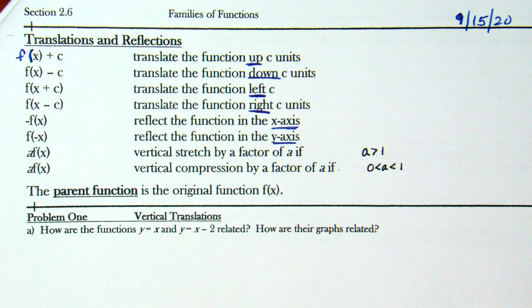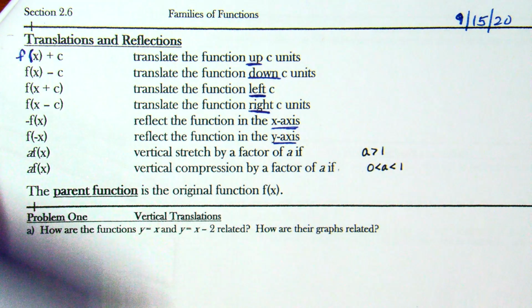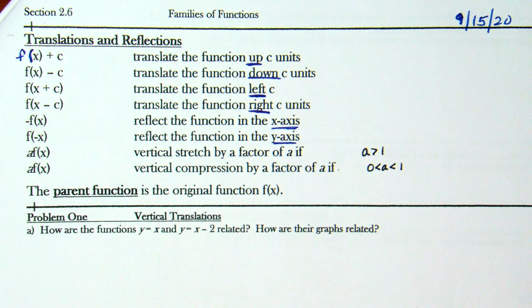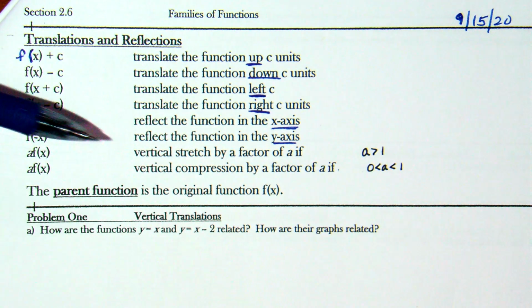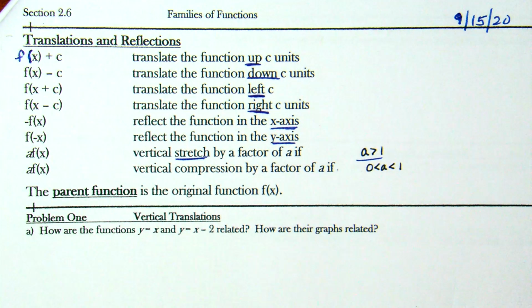Okay. And then the other thing we're going to talk about, this book uses the terms stretch and compression. I don't remember if you've heard stretch and compression or stretch and shrink maybe. But the idea is if you have, in this case, they use an A value, but if you have a number multiplied by the function, it will either stretch it or shrink it. If you multiply by a number that is greater than 1, then it's going to be a stretch. In that case, it could mean making something taller. Okay, it's going to stretch it up.